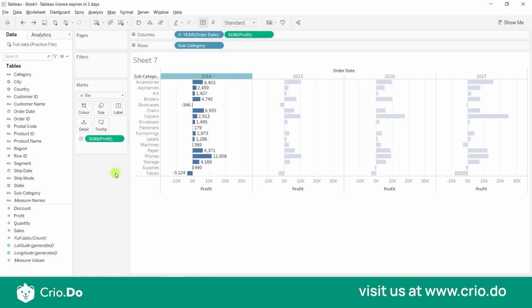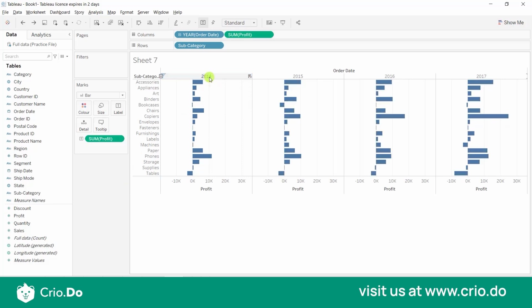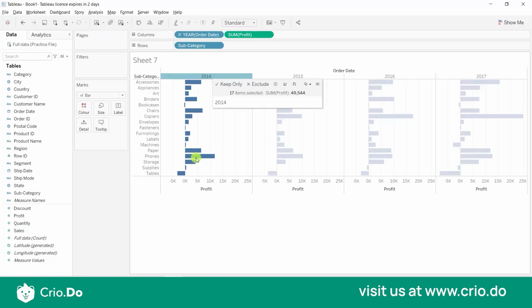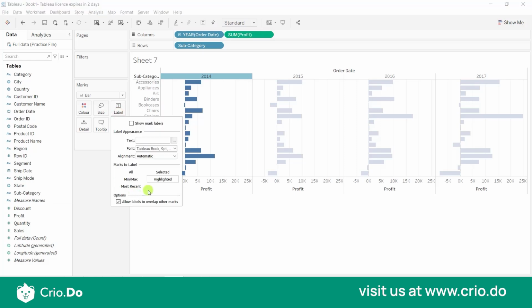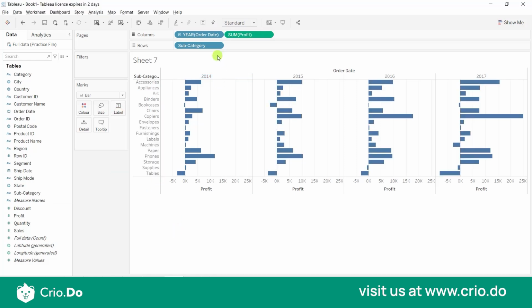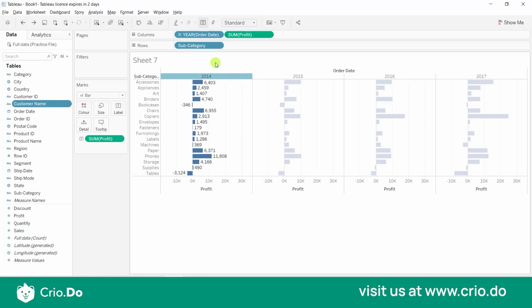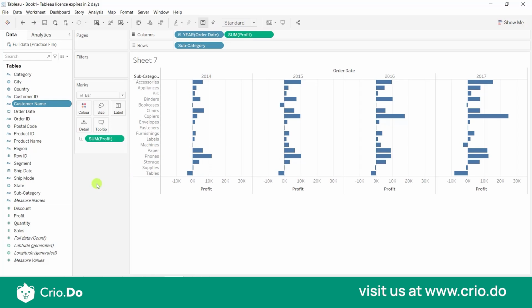So the text labels here are mandatory, and if you check on it, it will highlight the data. If you do not have anything over here and only have bars, it will highlight the data for sure, because this text label is highlighted, right? So this will definitely highlight it, but it will not show the mark labels. But if you have mark labels over here, the highlighted ones will have these. So this is about highlighting your data.